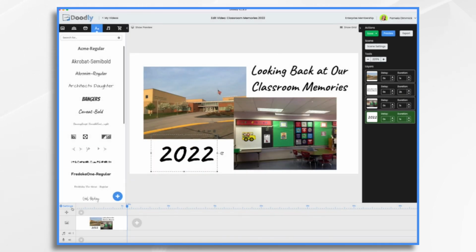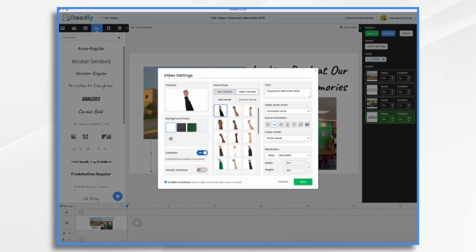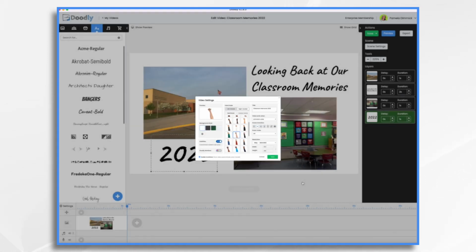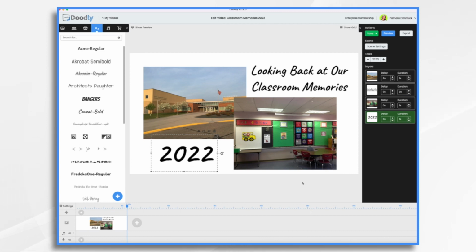You notice the hand. Let's go over here to settings. Since I'm a female teacher, I want to change the hand to match. So I'll choose this one. And I can click apply now, but I like to turn erase mode off. I don't like how the finger comes in and erases. It's just a personal preference. Let's go back to props first.